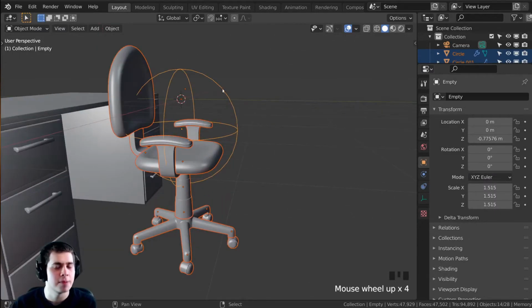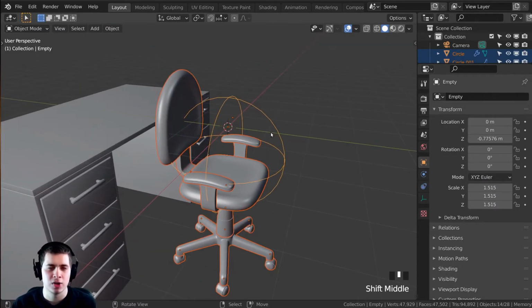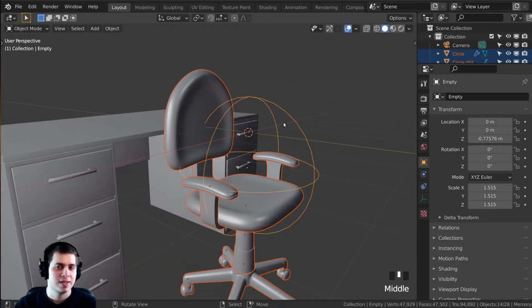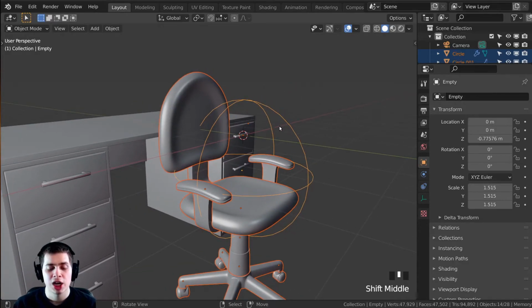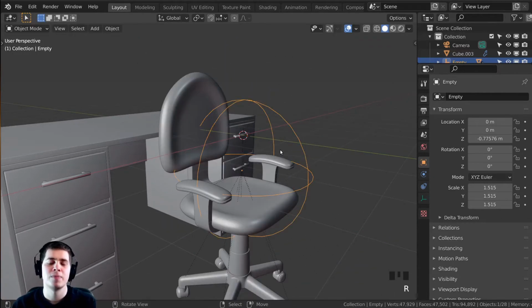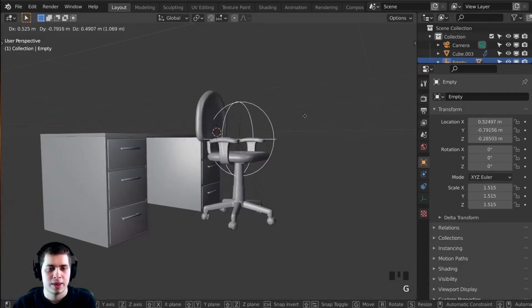So now this is the last object. It's the active object, and how you know that it's the active object is because it's selected yellow, whereas these are selected orange. So now that this is the last one selected, we want that to be the parent. I'm going to press Control P, and I'm going to click on Set Parent to Object. So now if I just select this object and rotate it, scale it, or grab it, whatever we want to do, it's going to move along with it. So that is really good.